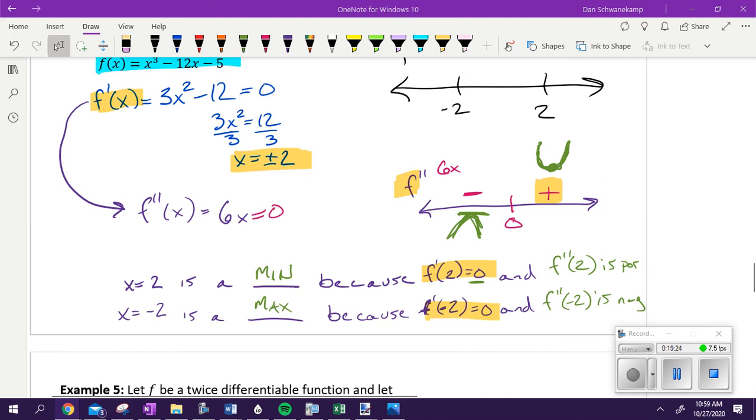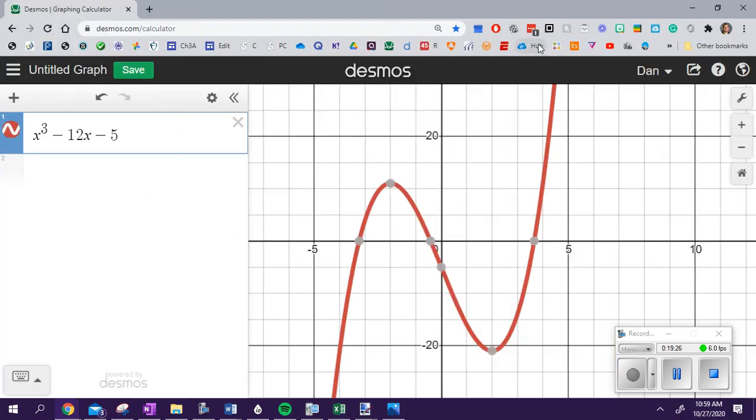Okay, here is a visual picture of what we just did. Here's the problem that we started with. Here is 2 and -2. Oh yeah, that one is definitely concave down. And when it's concave down, it's a max. This one is definitely concave up. And when it's concave up, it's a minimum. And the other place we found was 0. 0 is that point of inflection. It's when the second derivative changed signs. I'm concave down, down, down, down, down, down. And then I got to flip at 0, and now I'm concave up. Everything we wanted to know, we can look at that picture and figure out. Questions there?